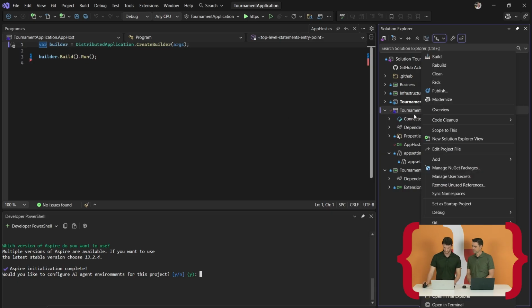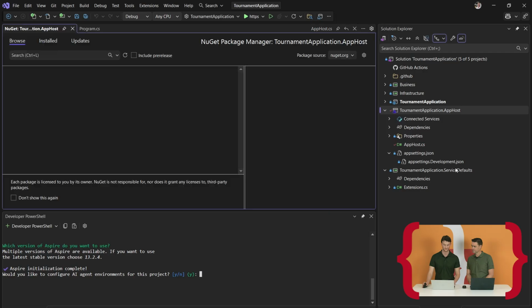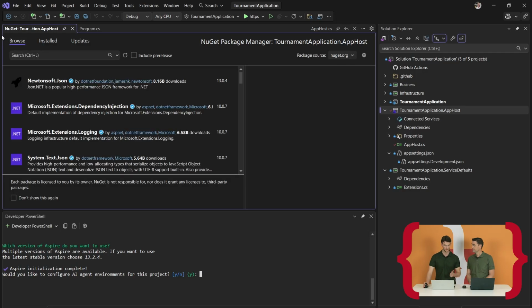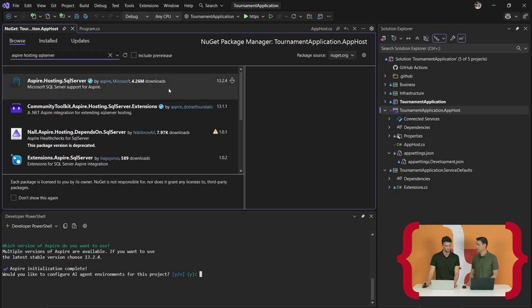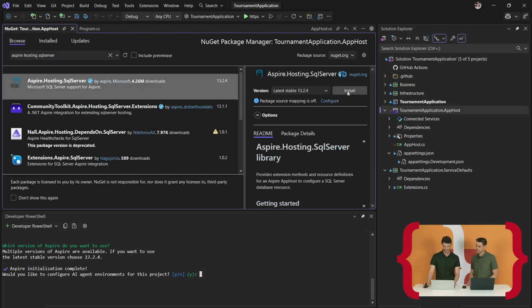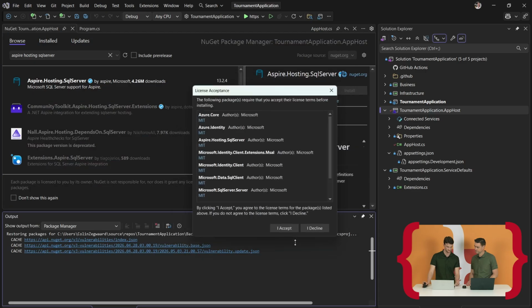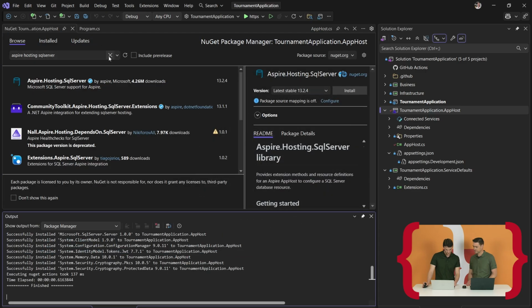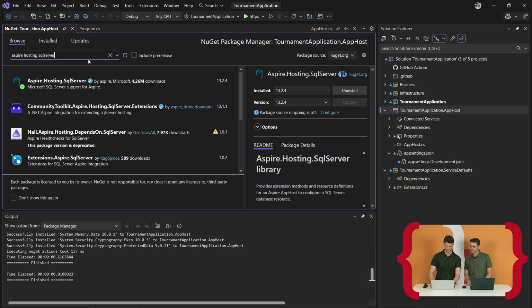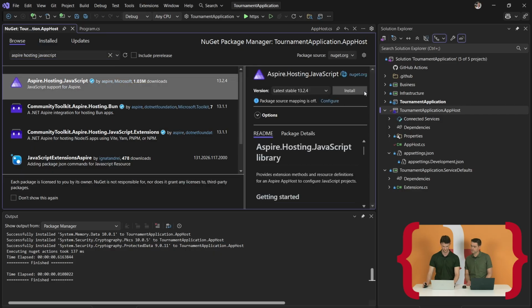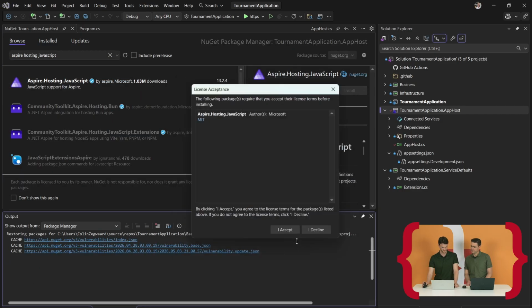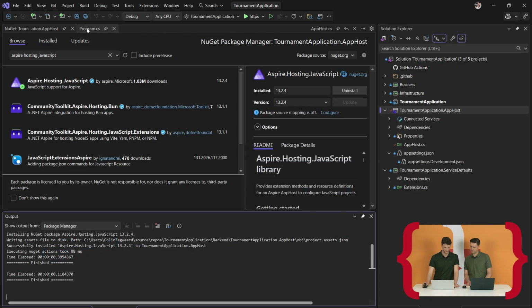First of all, I want to add two packages to this because I am going to add a JavaScript front end, and I want to add a SQL Server, which is a separate package. For supporting components you want to add, there are numerous NuGet packages you can add. This one, Aspire hosting SQL Server, I want to add because it has quite a lot of dependencies. And the JavaScript one because I'm adding my front end, which is JavaScript. This is a lot less. And then it adds those packages.